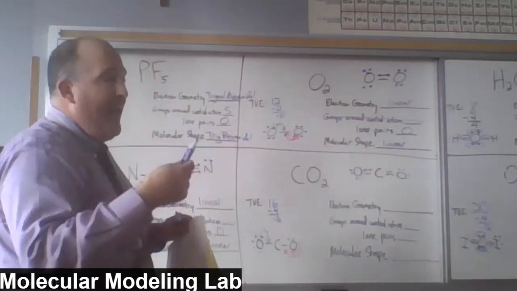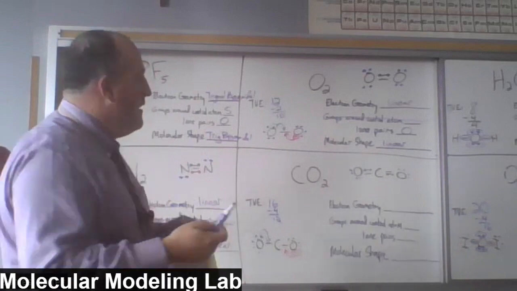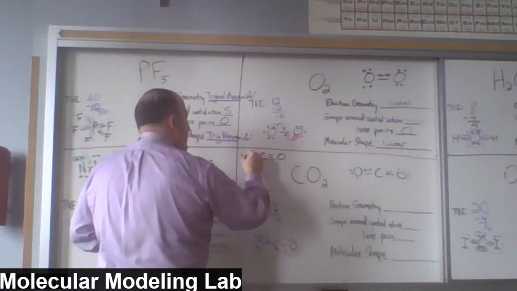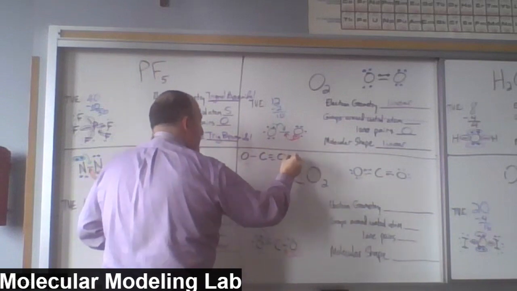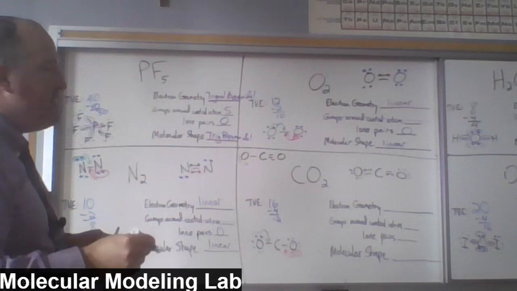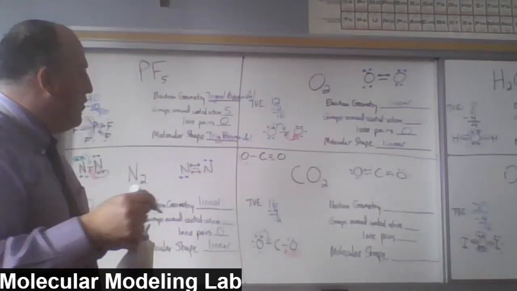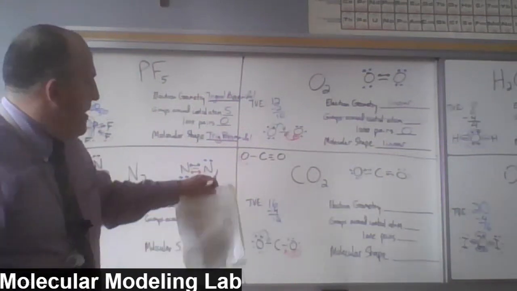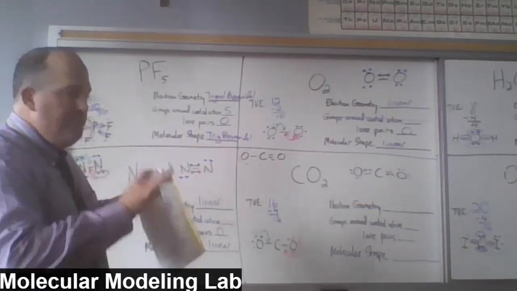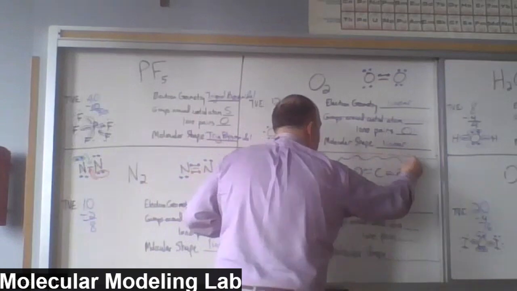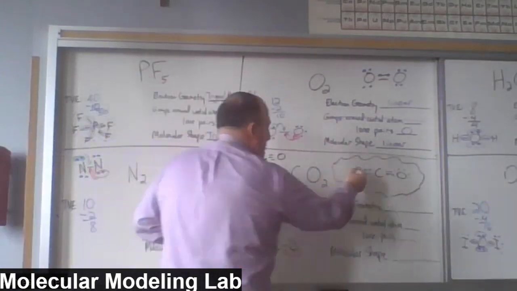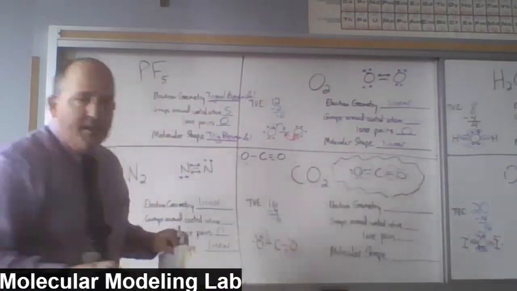Interestingly, this molecule can be drawn validly another way, not the way that I showed you, with a triple bond and a single bond. This is a valid Lewis structure as far as we're concerned. In this course, there's something called formal charge that makes this structure preferred. So for our purposes, this is your structure, and we have a central atom with an electron group on either side of it.